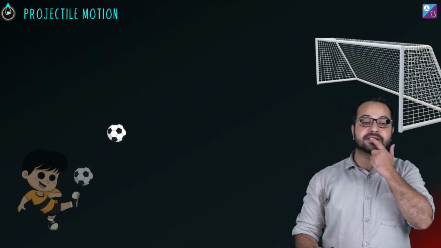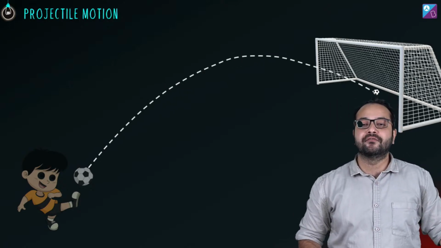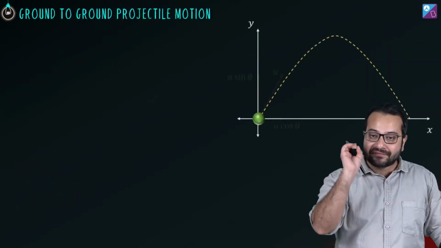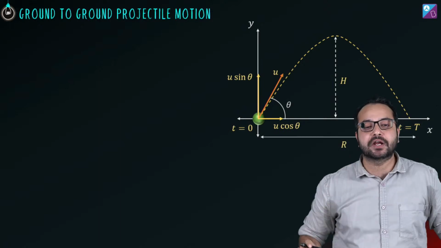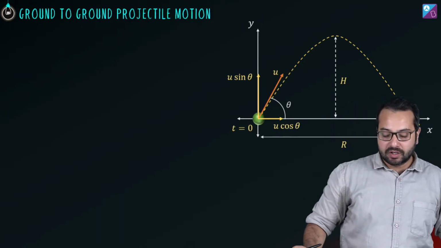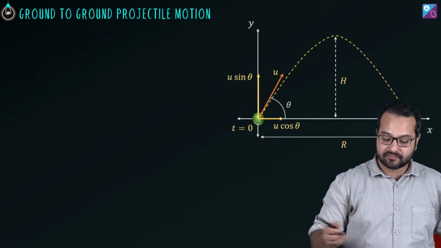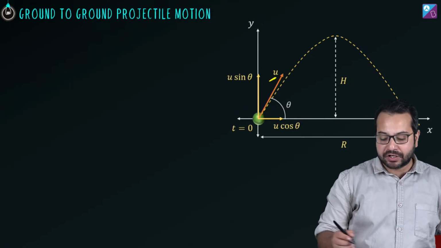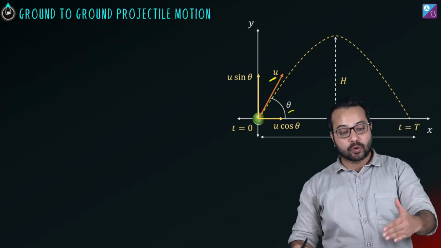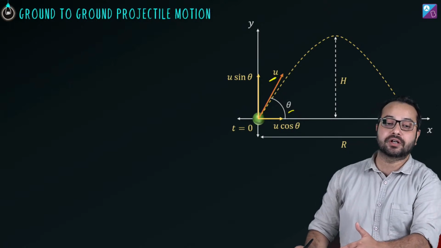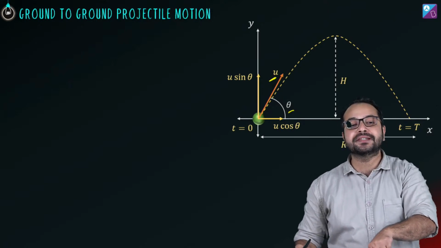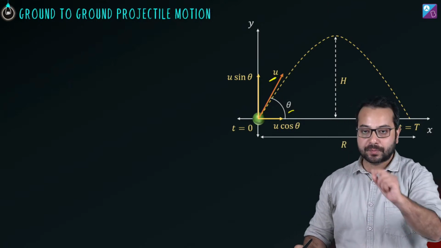Now I'm going to zip through projectile motion, okay, because you guys are already very well versed in the basics of projectile motion. But obviously I'm going to pay some emphasis where emphasis is required. Okay? Chalo. Now ground-to-ground projectile motion mein what happens? That you have a particle which is thrown or projected with the speed u at a certain angle theta. Notice this theta is taken with the horizontal. Whatever formula we use for projectile motion, theta is always used from the horizontal. We should be careful about that.